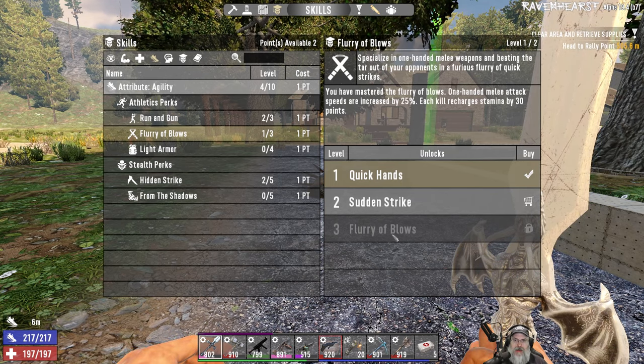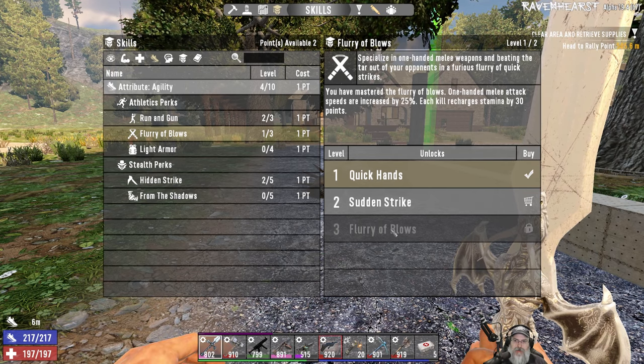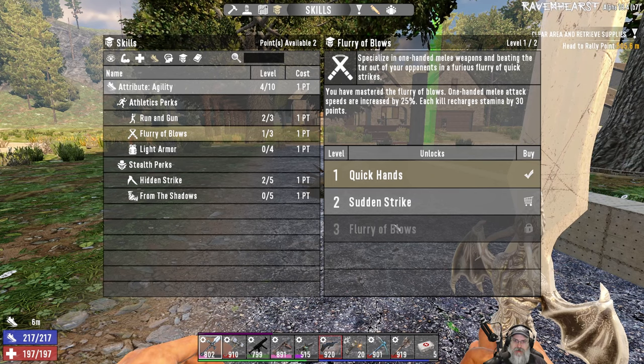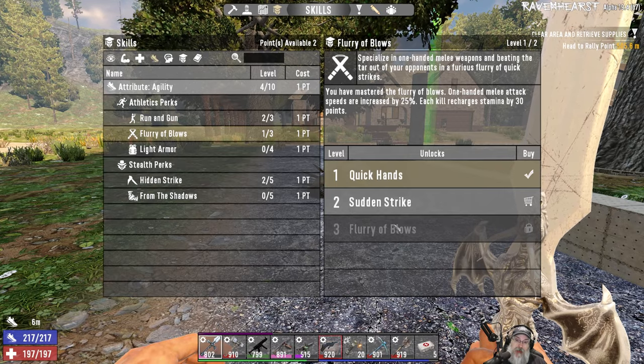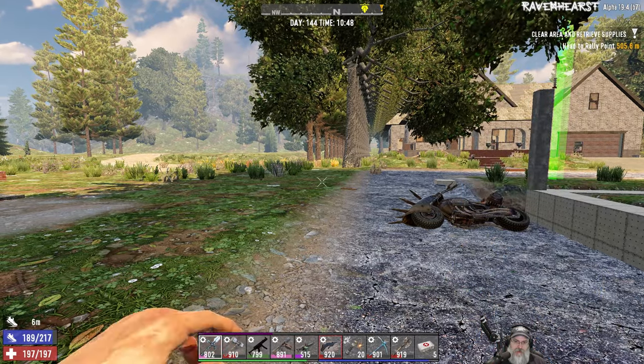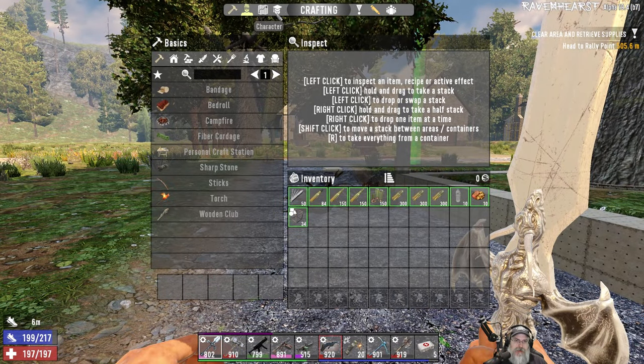I don't know if this, each kill recharges stamina by 30 points, one-handed melee attack. I guess, does that just mean with one-handed weapons? I'm assuming that's what it means, because this is a one-handed sword, so that would really benefit this, but not necessarily the sledgehammer. I don't know. I'll have to think about that a little bit more.